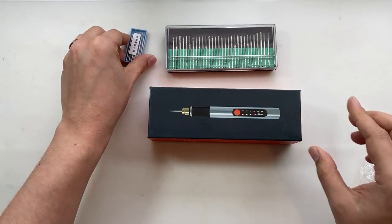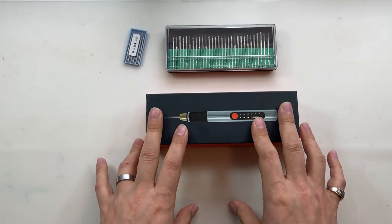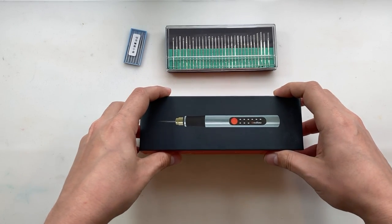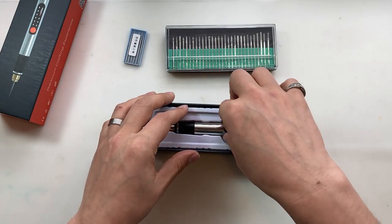There we go. So, I am fairly new to engraving in that I had a Dremel tool before, but I just use it for kind of DIY stuff, not really for art. And that is where this steps in. So I'm going to use this, I think, when I'm doing sculpting. But I wanted to give it a try just actually as an engraving tool.